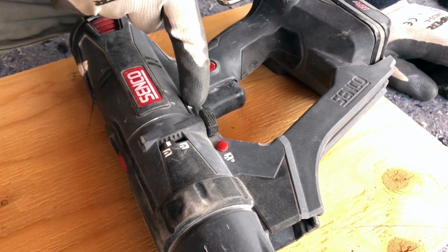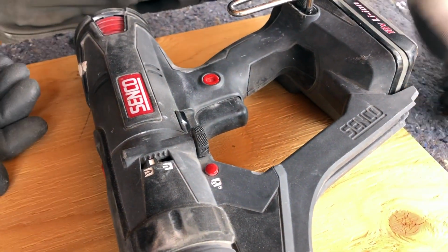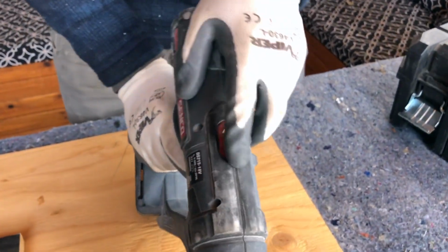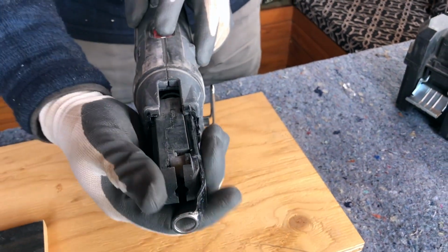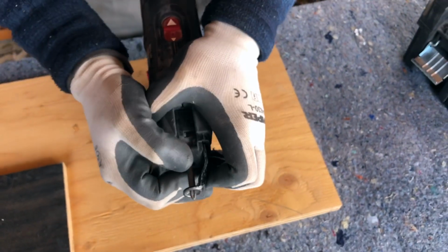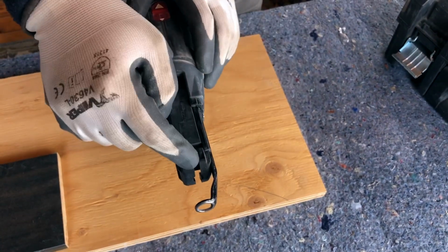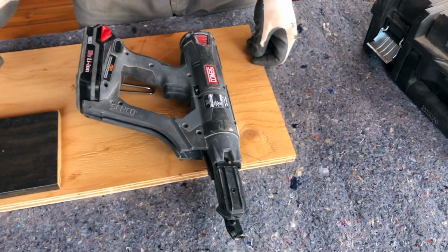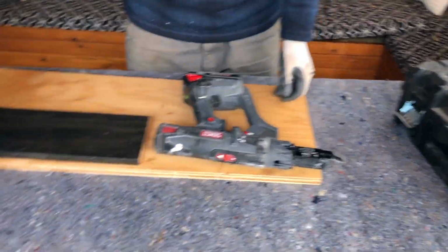There's your lock for the switch. And what else do we have here? Oh, this right here, this is how you change your bits. So you pull it back, and then the actual bit inside will come out. And then you can change to a Robertson bit, or if your Phillips bit wears out, you can easily swap them out. So yeah, that's pretty much the gun itself.